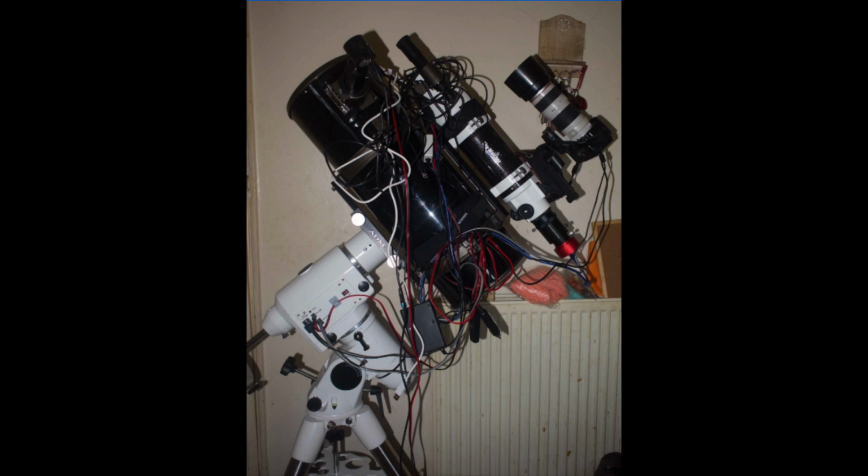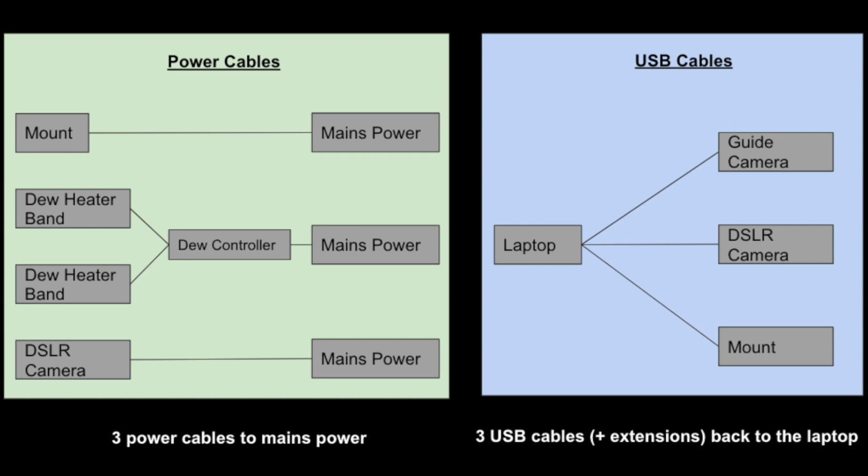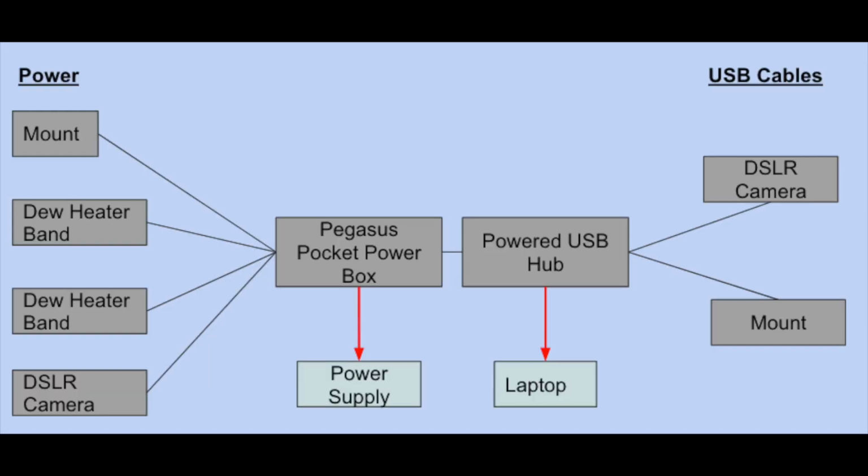So what I've got here is just a diagram which shows, based on the cables that we've just been talking about, how many cables we've actually got coming out of the various bits of equipment for power, and likewise how many USB cables we would have coming out of the equipment back to the laptop. And you can imagine, as I said before, several of these trailing, whether it's back to your living room, a part of your garden or something like that, it's potential for somebody to snag these.